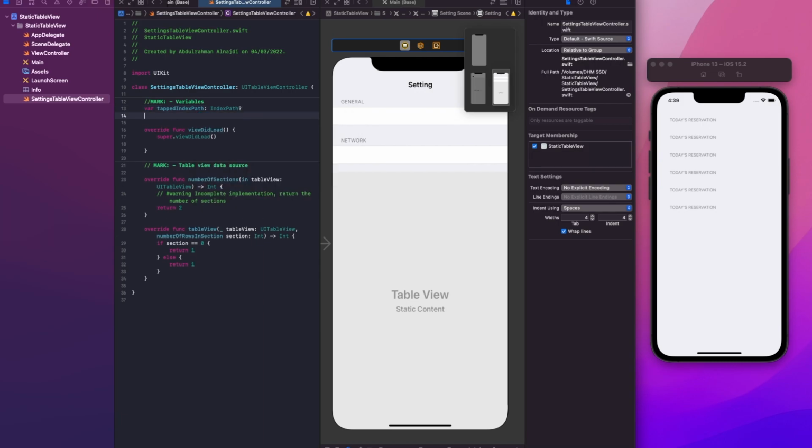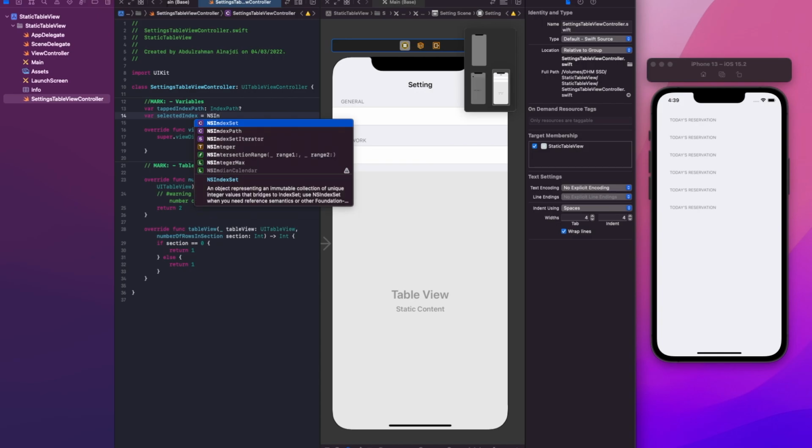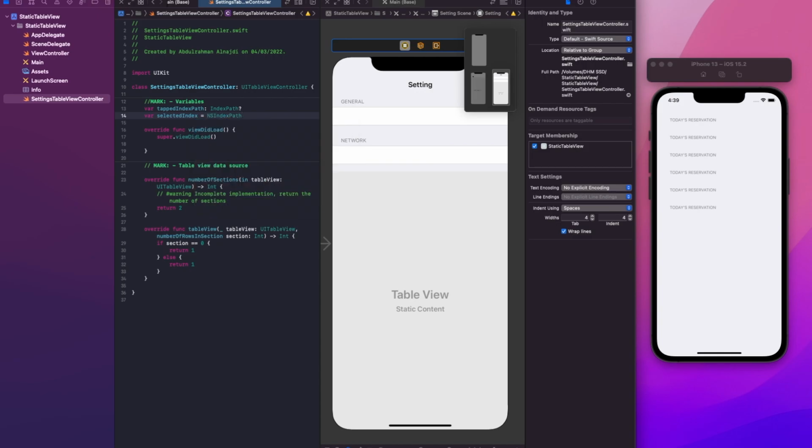And when we select the index, let's have the other variable, let's call it selected index, equal to NSIndexPath.